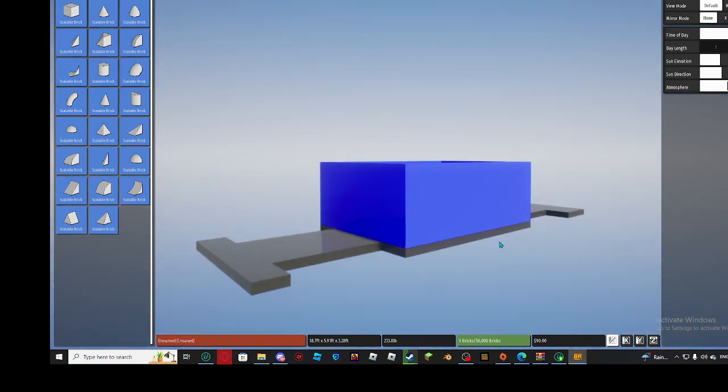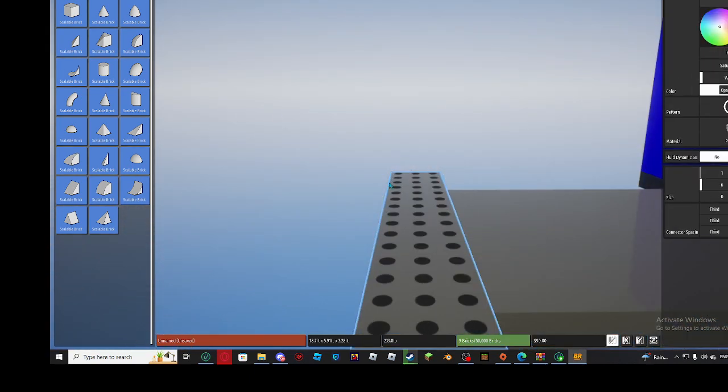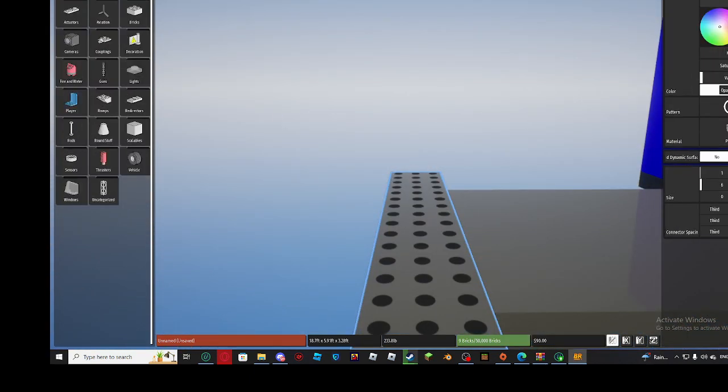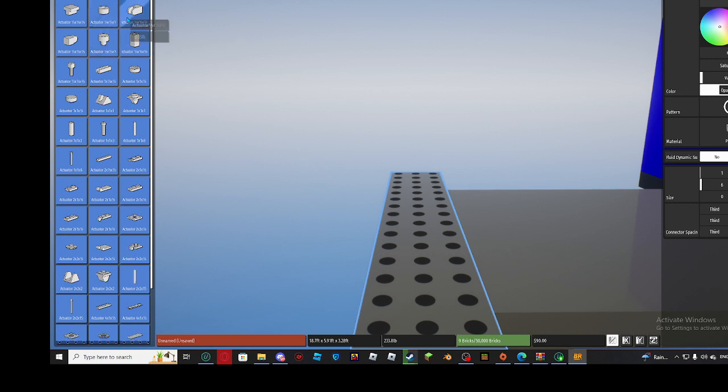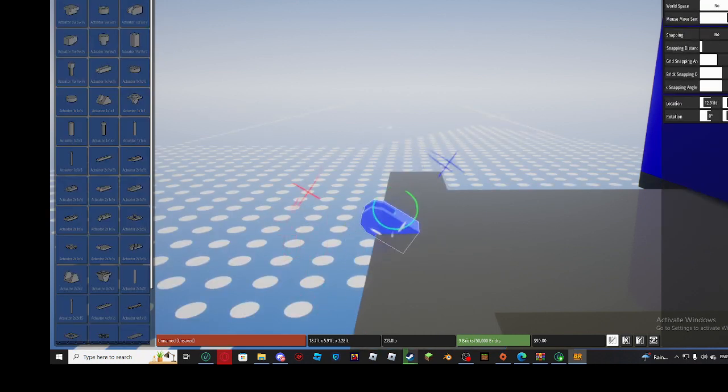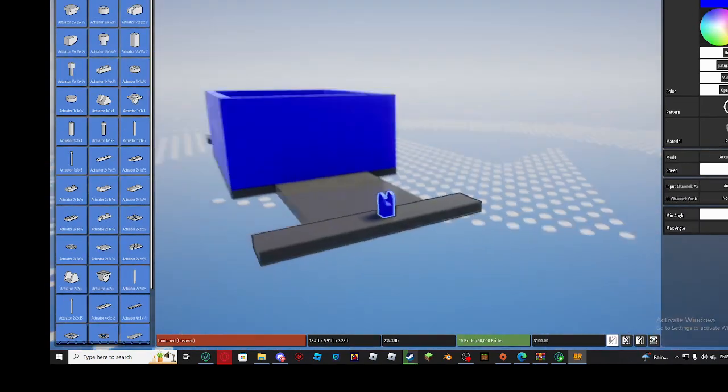Now, if you want to make your font curve, like I'm going to do, then you want to go out of here, go to Actuators, and grab the tiny one or a big one, or whichever you choose. This also acts like a way to move pieces. If you want to move something, you can, but we're not doing that today.